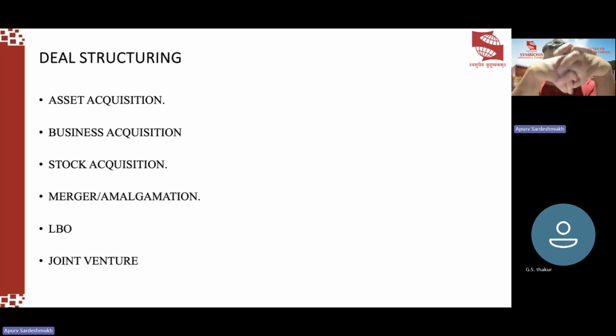A business acquisition is when you acquire all the assets and liabilities of the company, but you don't acquire the company itself, and you don't identify and acquire only particular assets. You acquire every asset connected to the business. So there's only one value for all the assets that are acquired. It's called a slump sale or a business acquisition, not particular assets. So there is stock acquisition that we've seen, there's business acquisition that we've seen, and there's asset acquisition we've seen.